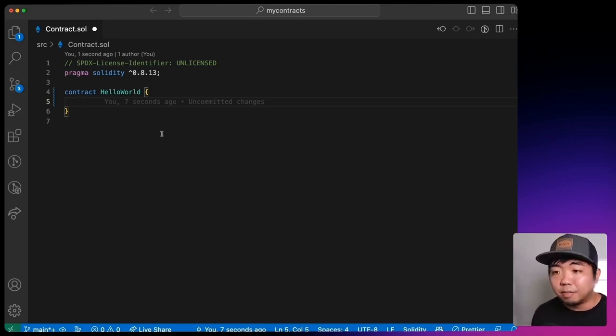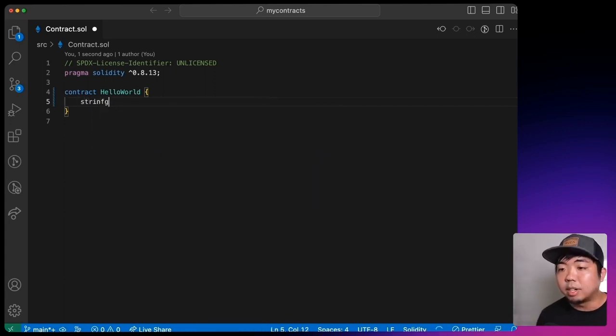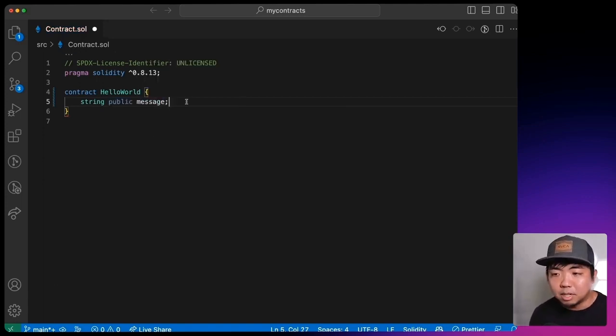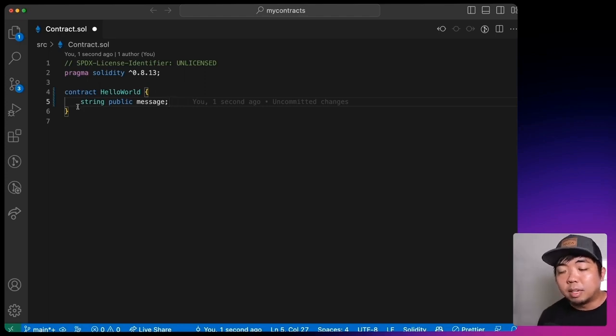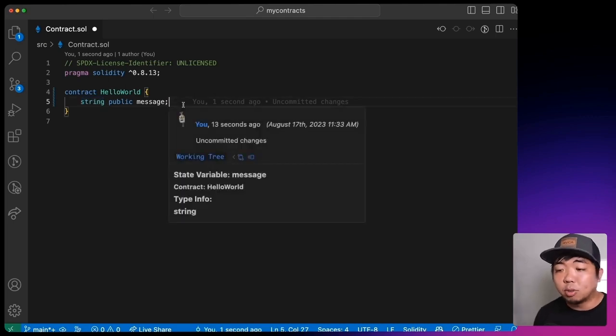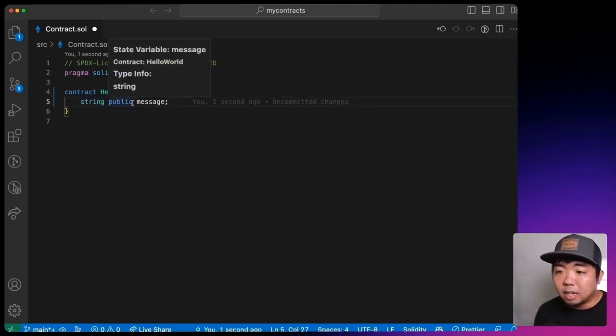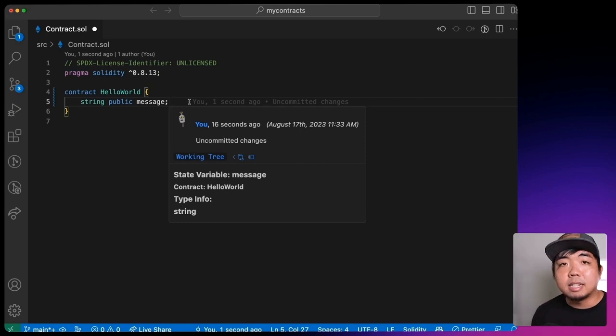And now that we have the fundamental stuff of our contract set, let's actually start building our very first smart contract. So what I'm going to do here is create a variable, and we are going to put this here: string public message. Now this line of code declares a variable. We're putting the type of the variable first, which in this case is going to be a string. Public is going to mean that anyone can access the information of this variable.